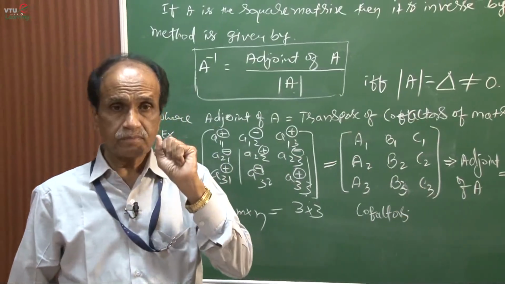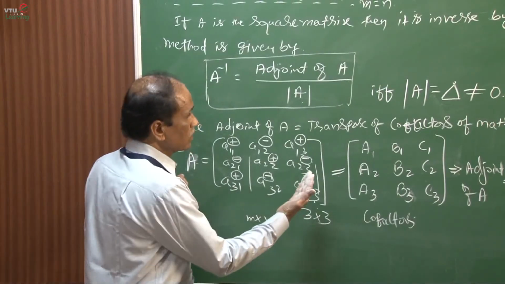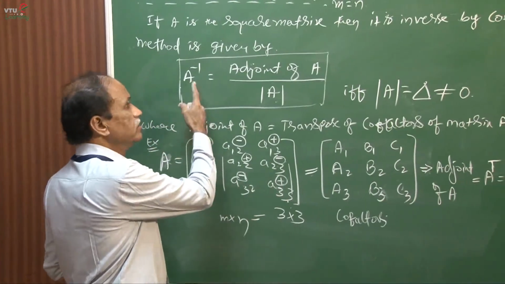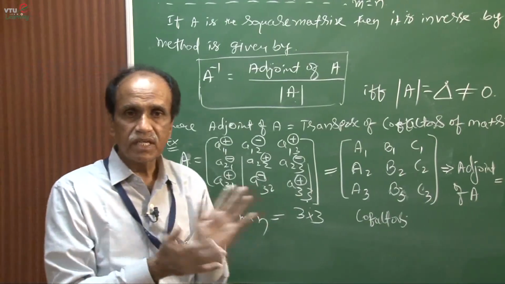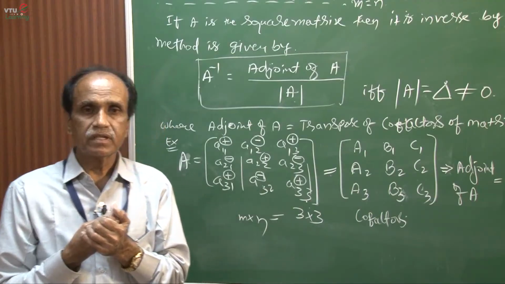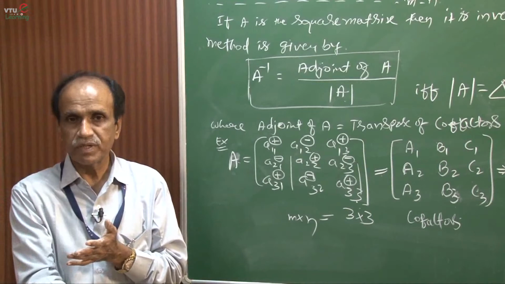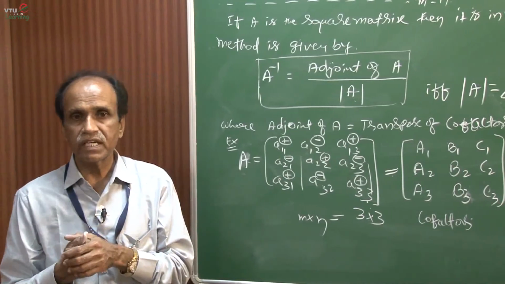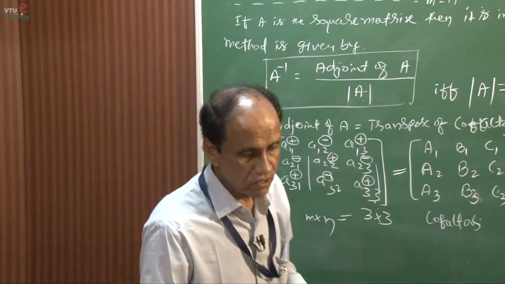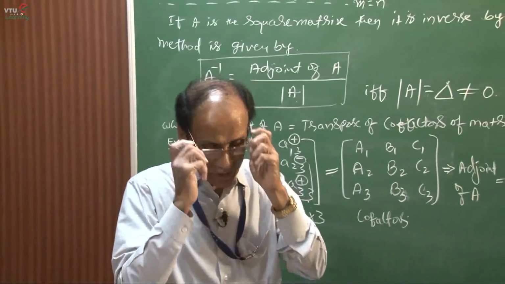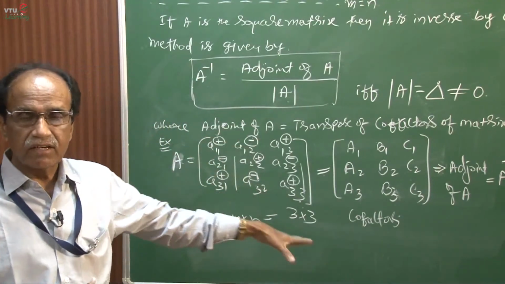This is the main goal of studying the cofactors method, to find the inverse of the matrix. So this part is very important, you remember it, because I will be using it in the case of invertible matrices. There I will use this concept in vector spaces and subspaces, and even in applications. So this is regarding the inverse of the matrix. Now I shall go for the very important discussion after understanding all these things.